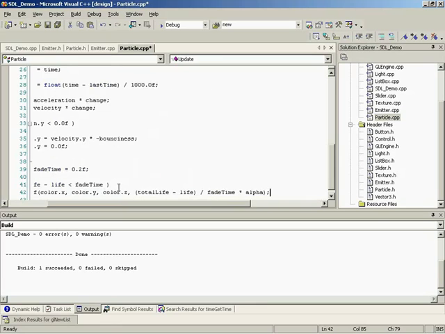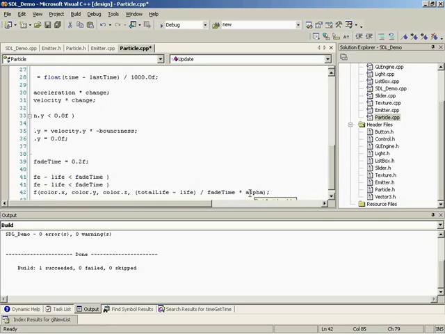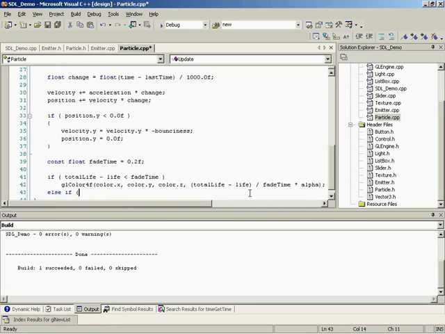So that if alpha is, say, 0.1, we never reach, say, 1, and then it pops back to a lower alpha. Right. So this basically normalizes it, if you will. Otherwise, it could be still less than 1, so we can say if life is less than 1, in other words, it's about to die. In 1 second, the particle is going to die.